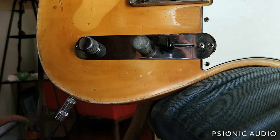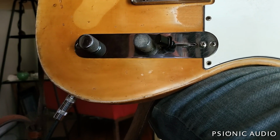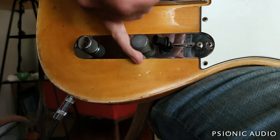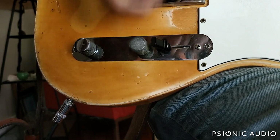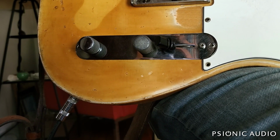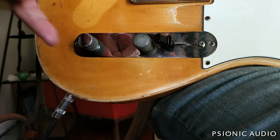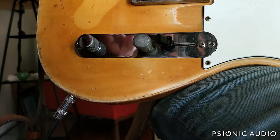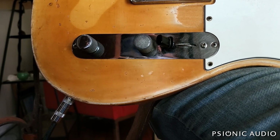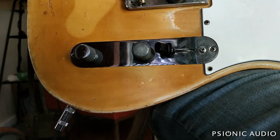The Emerson is a very nice pot, but it's out of stock seemingly everywhere right now, so I didn't go with that. And the Emersons have very low mechanical resistance, low torque. RS Guitar Works makes one called the Super Pot, which is again a CTS that they have made to their spec with the 30% taper. They seem to no longer be selling the pots individually. You have to buy the entire wiring harness. No, thank you for me, for others that may be great.